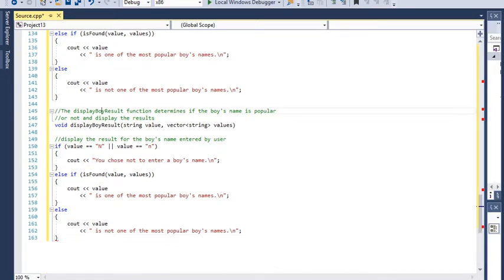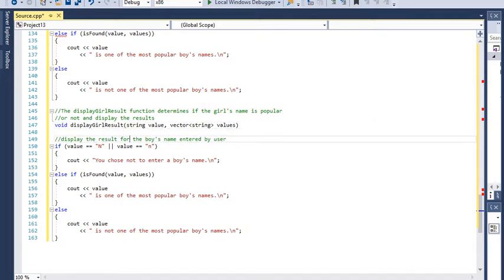So display girl name to determine if the girl's name is the most popular. So here we changed this to girl results. So value stays the same.